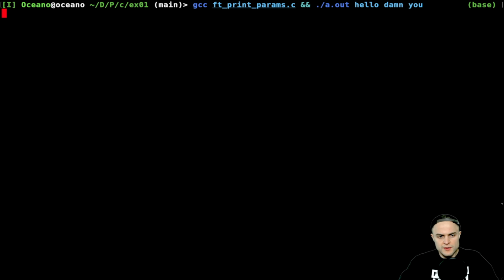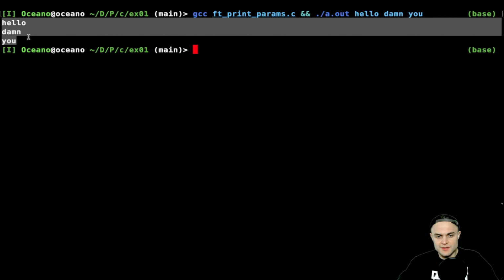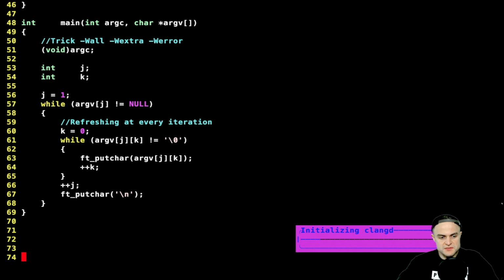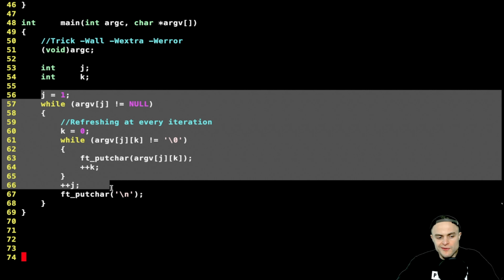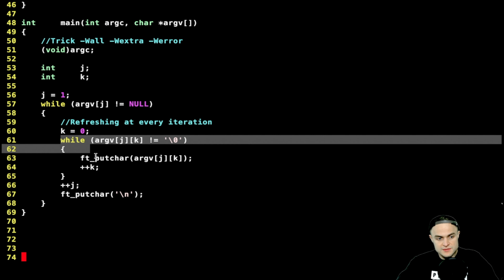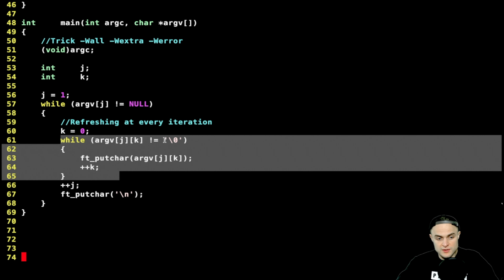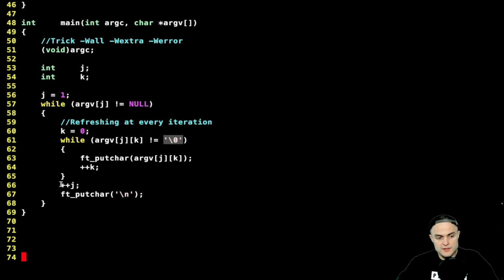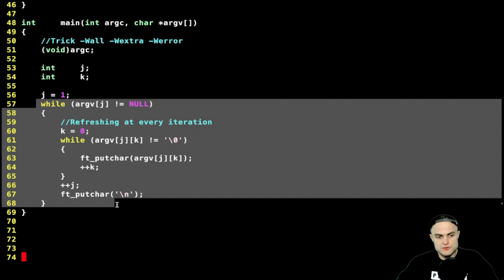So we're gonna run this code. As you can see, I have hello, then you, very easily, right? Every time I'm gonna print all of them, and yeah, I don't think there is nothing difficult about this code. If you are at this level of the PC, it is easy, right? You have a nested while loop. Until my array of pointers is not finished, start from the char 0 of all the strings. And what do you do? Print all the chars inside the string until you stumble upon the sentinel value 0. Then just go to the other string, put a new line char, and do it again. Okay? That's super easy for you at this level.